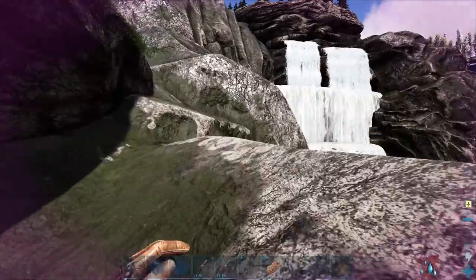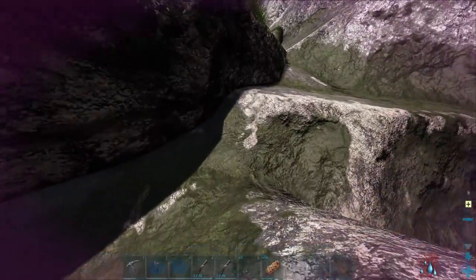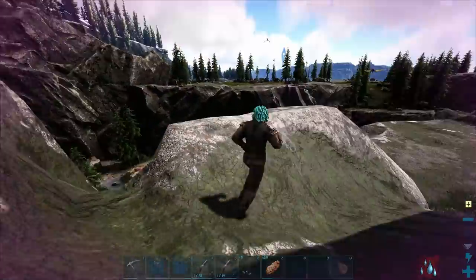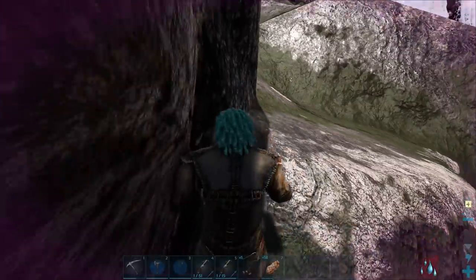If it's the middle, then it might be possible. And also, I need water right now, so that sucks. Okay, can we get up here? Little jump. Oh, another little jump. No. Oh, my God. Okay, we could probably do one of these. And, all right, you know what?